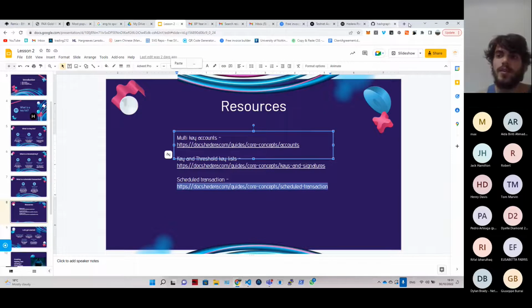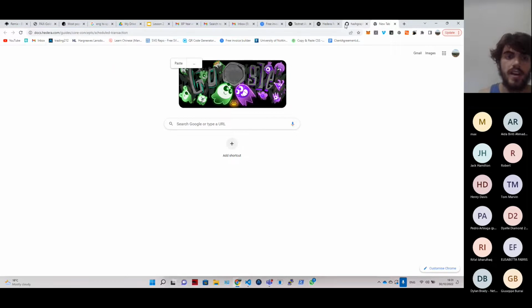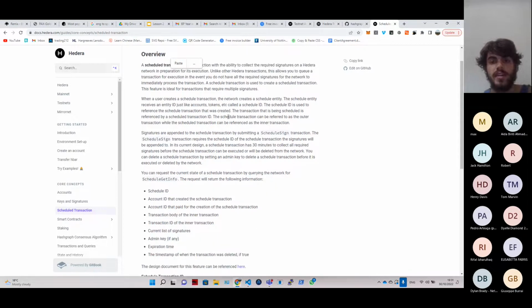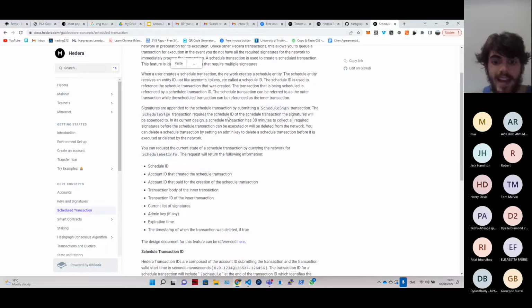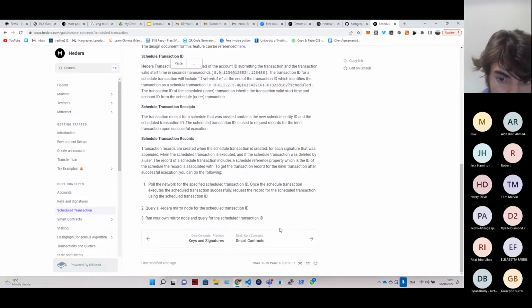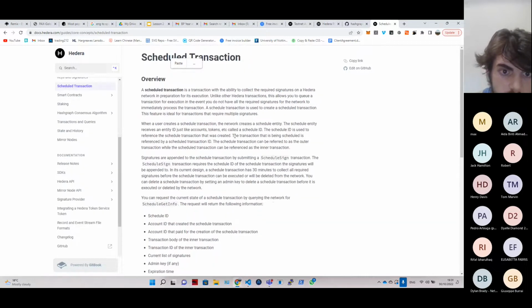But essentially, in an ideal world, you can definitely do things like direct debits where you issue a transaction which needs to be signed by multiple parties. And then you could do it, for example, by the end of the month. But let's have a look here. So it says expiration time. That's one of the things that you can pass in.